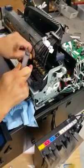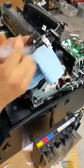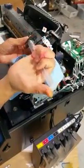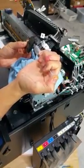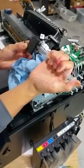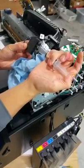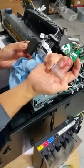I'm going to remove the damper. I got a paper towel just in case. And slowly push the ink back to the bag. And you do not want to apply too much pressure because you don't want to pop the damper. So, that's why you slowly push it back. You're going to hear air in the bag as well.